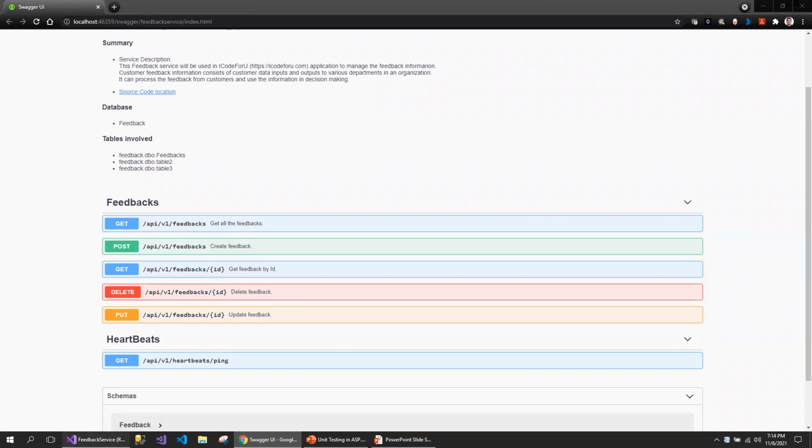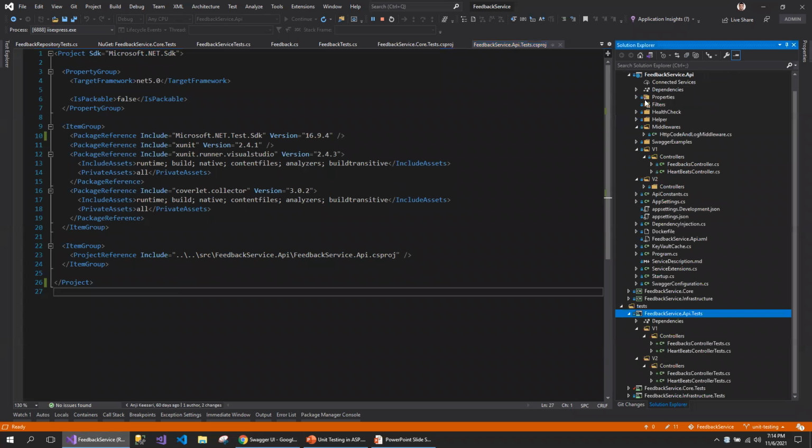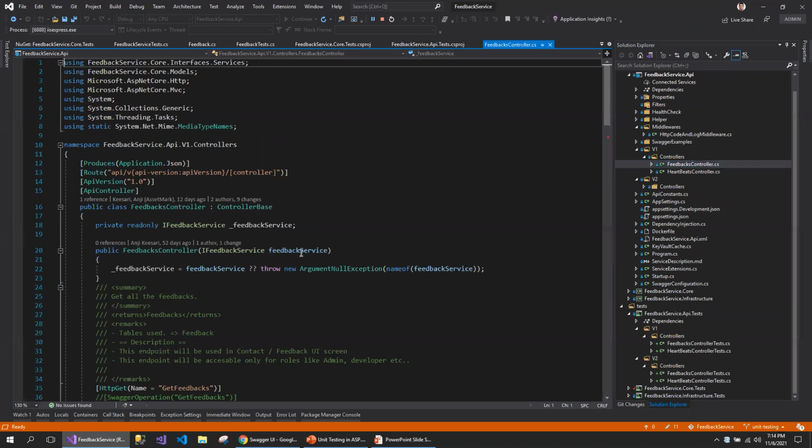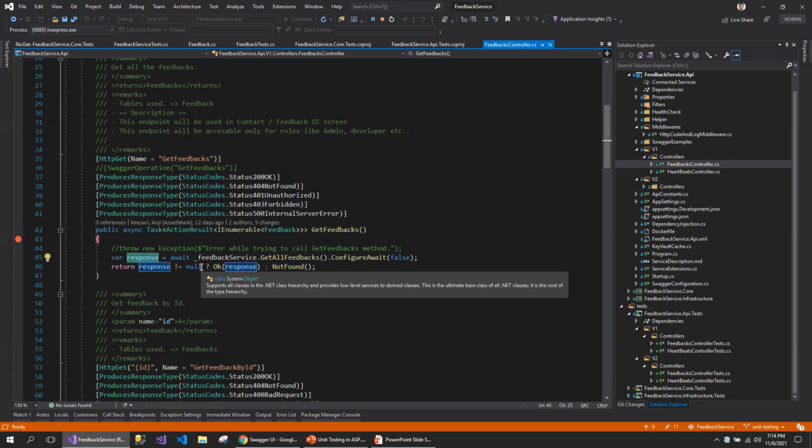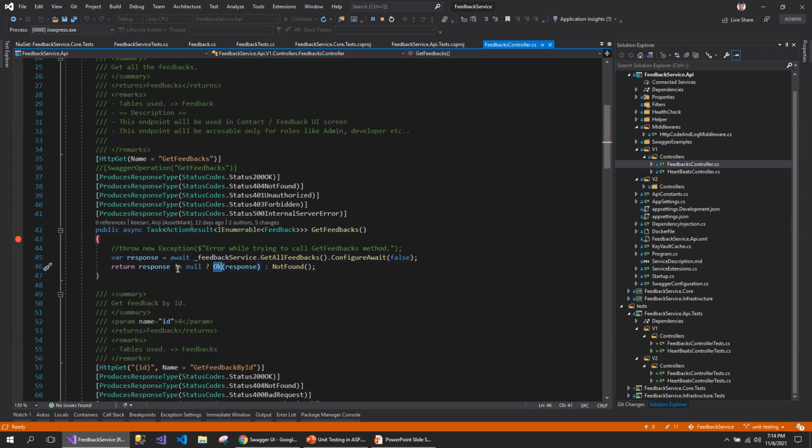When you go to the source code for the controller action, this is my feedback controller here. If I want to write the test case on the get feedback, look into the different scenarios. Here the different scenarios are if the response, if there is an if-else condition, easy to understand. So if there is a response not equal to null, then okay.